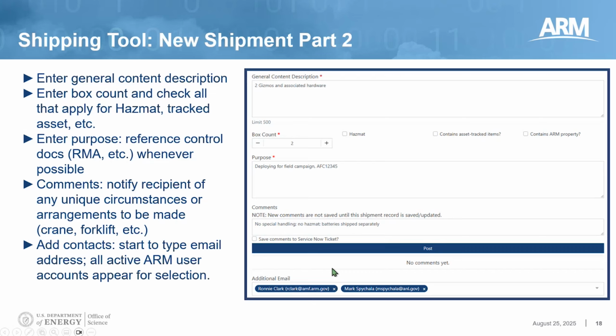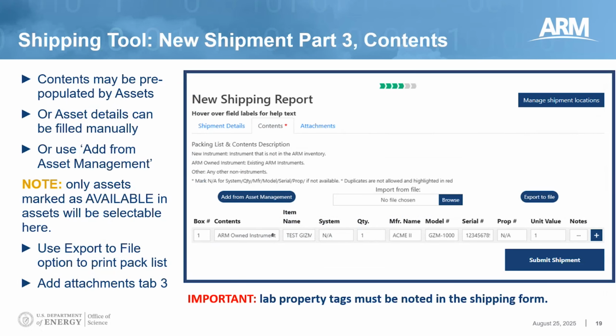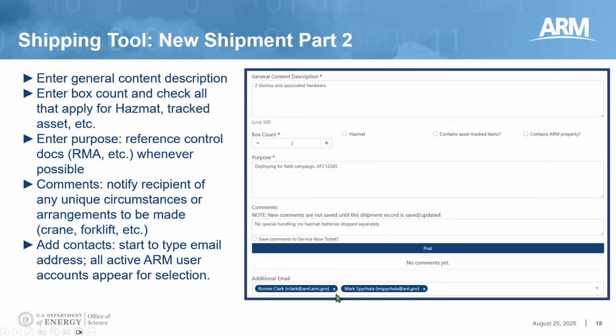And then I think one of my favorite things about the form is at the top of the form, and I forgot to show you this on this other part of the form. Actually, maybe we'll see it in a minute here. You can add additional emails here to the form. So if you have an ARM person, anyone with an active ARM account is going to show up for selection here, and you can add them to the shipping form for reference. On i.arm.gov, there's a people tile. So if you don't know someone's email address or you start typing here and it doesn't pop up, go ahead and go to that people tile. It has the ARM directory and all active ARM account holders appear in that directory. So just search by last name and you'll be able to find that information.